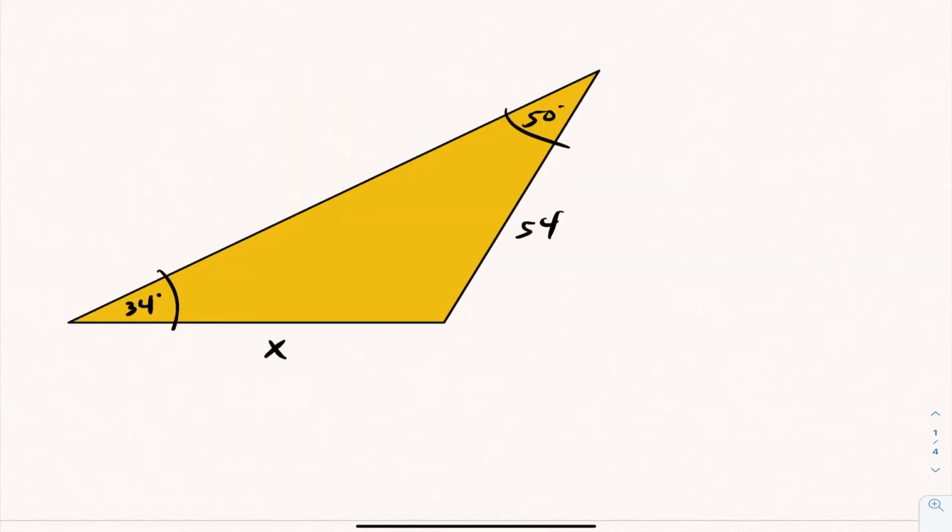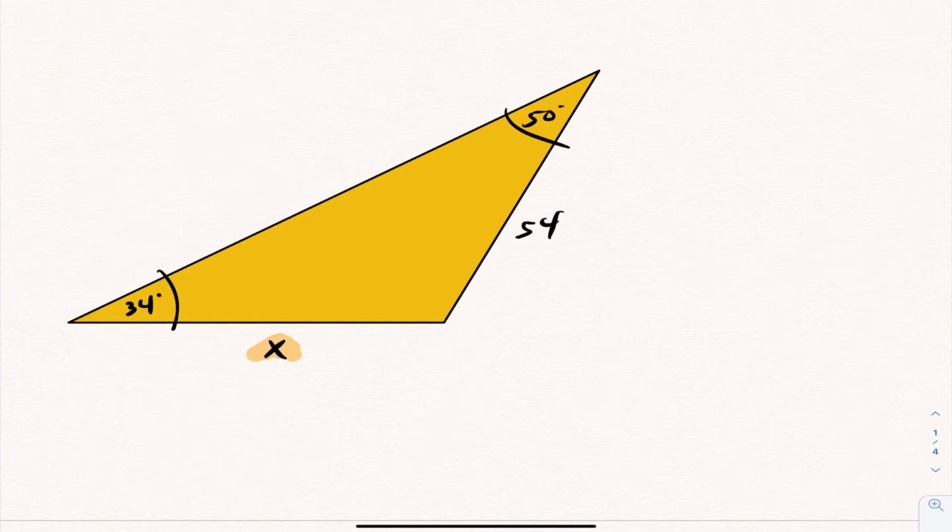All right, so for this first problem here, notice I don't have a right angle in this triangle, and because of that, I can't use sine theta or cos theta. So how can I do this here? Now, first off, notice they want me to solve for length x here. Depending on the question you're going to get, it's going to be labeled in all different letters. If you're used to using the sine law with A's, B's, and C's, what we should do is label this triangle with A's, B's, and C's.